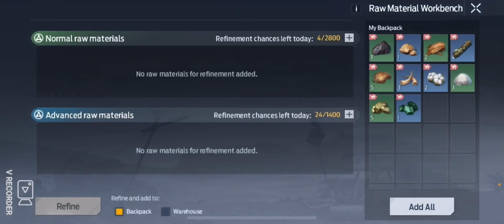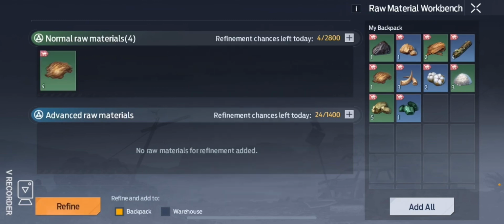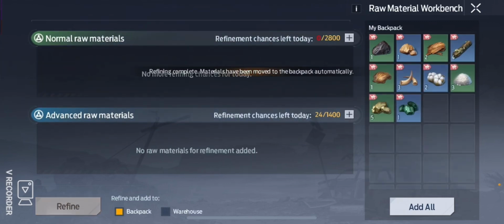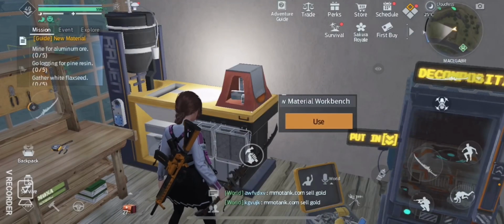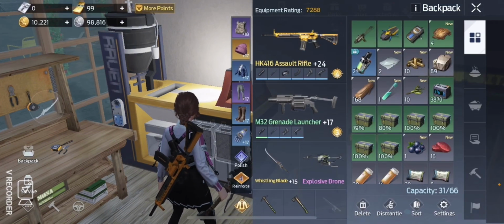Ta-da. Okay, so most of the time you have a refine limit. Most of the time I'm out of chances because I gather so much. So I'll just add 4 of these and then you hit refine. And you can hit go to warehouse on the bottom so that this stuff does not go into your inventory, like into your backpack, because then you'll have to transfer all of it manually, and that really takes a lot of time. So alright, in the top right, you see that the materials are now in my inventory.